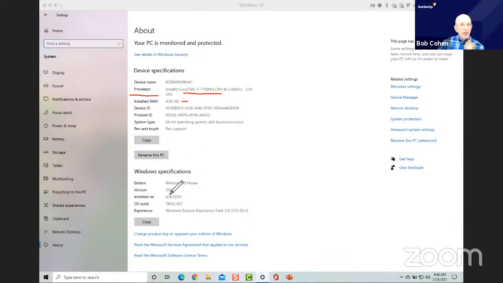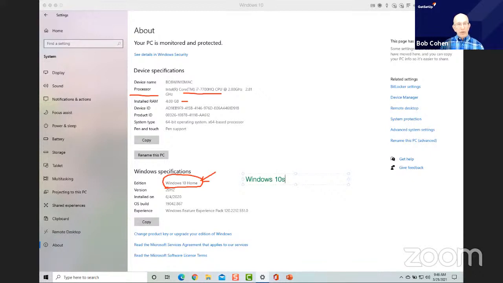Then it tells you what edition of Windows you are using down here, and this says Windows 10 Home. There's another edition of Windows called Windows 10S. Do not be frightened or upset or concerned if you have a Windows 10S versus Windows 10 Home.